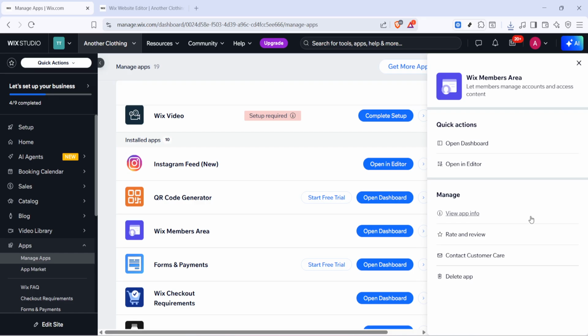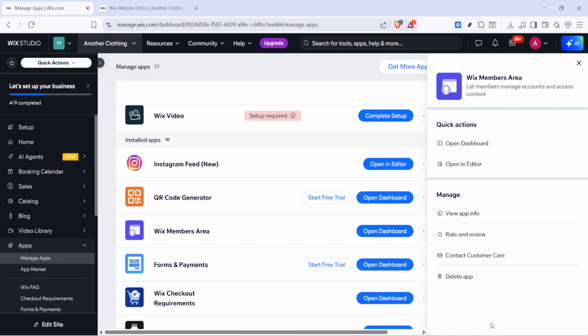From that menu, click Delete App. Wix will begin removing the app and disconnecting it from your site. During this process, any sections, widgets, or pages that came with the app will no longer appear on your site, and its panel will disappear from your dashboard. If the app maintained its own data, that information may be removed or become inaccessible once the app is gone, so it's best to double-check any exports or reports you might need beforehand.